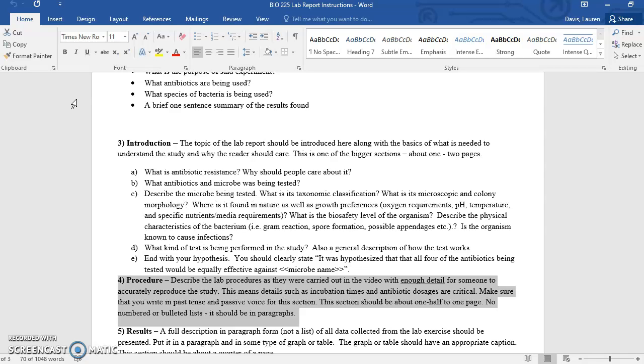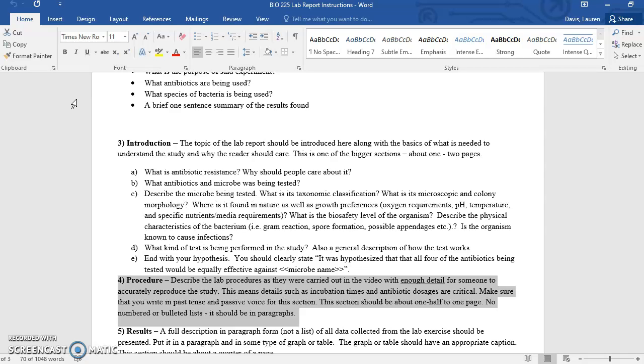So you need to tell the reader things like what plates were used, what bacteria was used, what antibiotics were used, as well as dosages, incubation temperatures and time, just really all information that's present within the procedure. And it should be written in paragraph form.